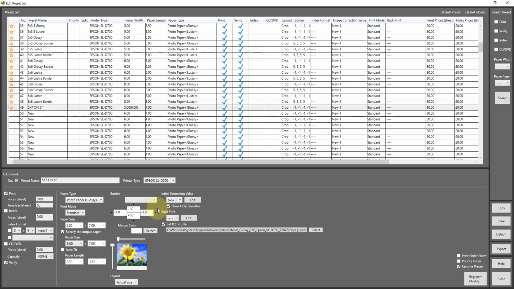Backprinting is only available on D3000, so you can have a copyright along with the image number, etc. Easy to find the images again if you want to reprint. The IC profiles are all set by us. We could import new ones if they ever needed to, if new papers come out. But yeah, you just set them here and the machine will print consistently every time. And that's an overview of the channels.